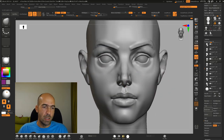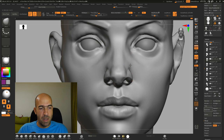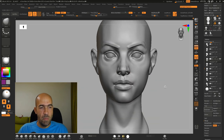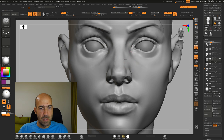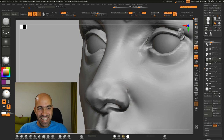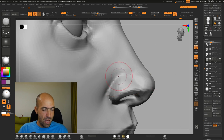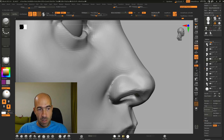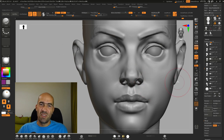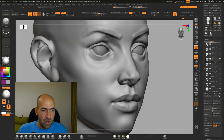Sometimes it will be too wide. You can dial it down. It's not good, so we have to be careful with that. But yeah, we have to smooth the upper nostril. Sometimes it's good to smooth it. Don't make this too pronounced here. Just make it and then smooth it, and then you can go with your pinch brush and then smooth it again, and it's there, but it's not kind of in. It's just kind of a plane to plane.